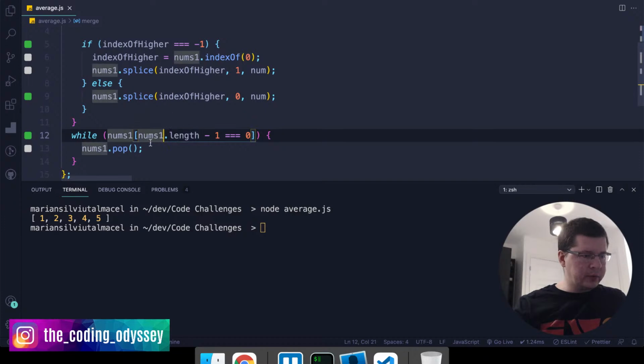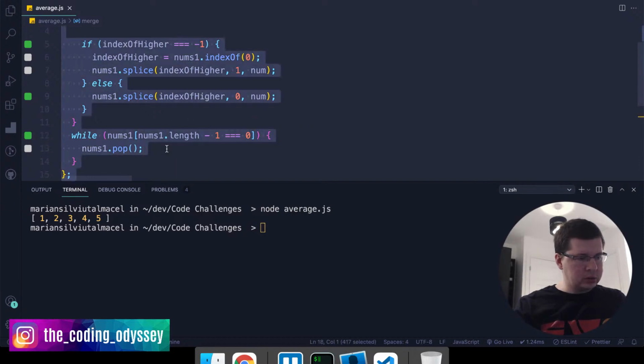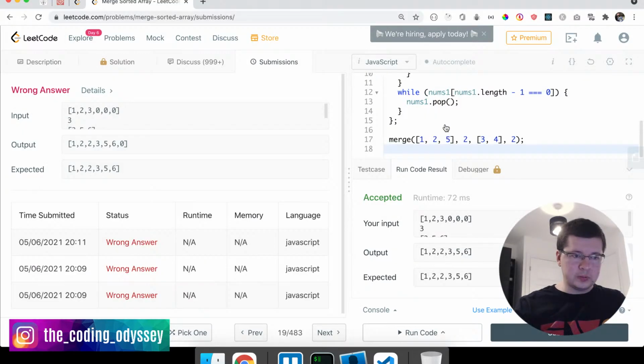While nums1 of nums1.length minus 1 equals 0. Am I not allowed to use nums1.pop or what? If I copy this, why are they not doing this? I've copied this.